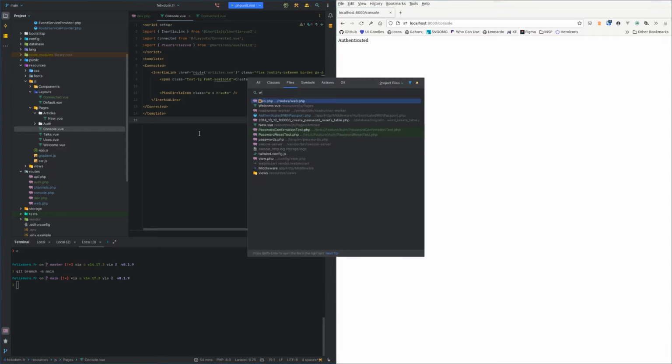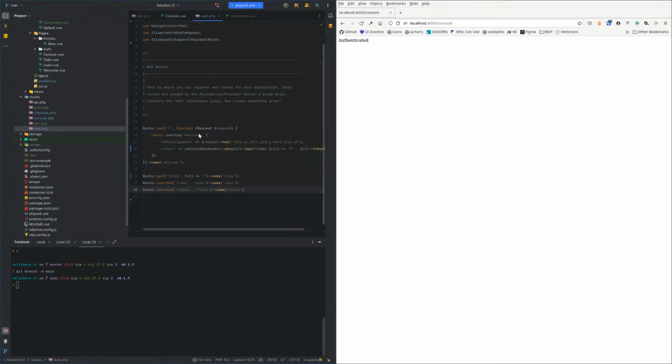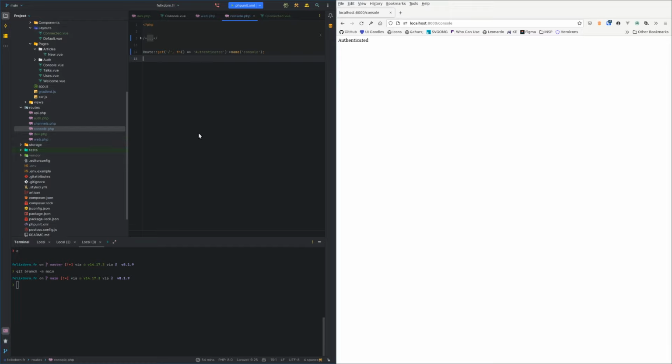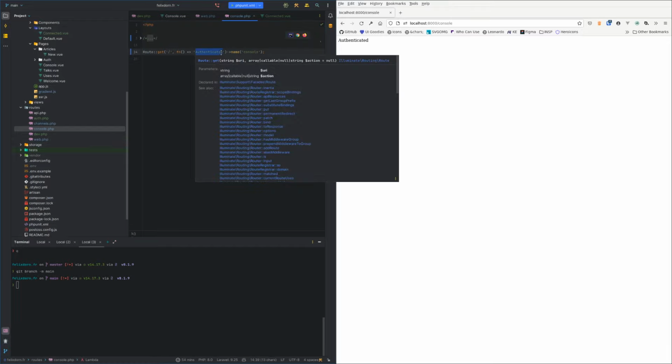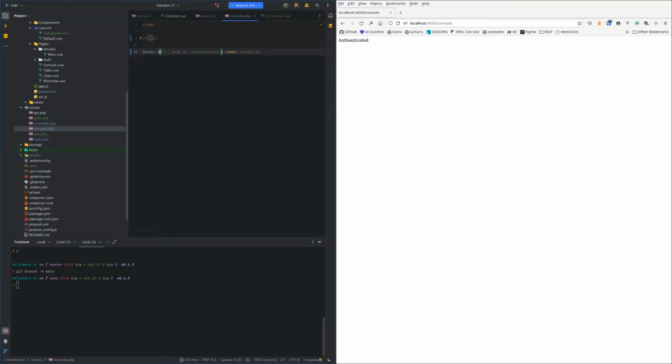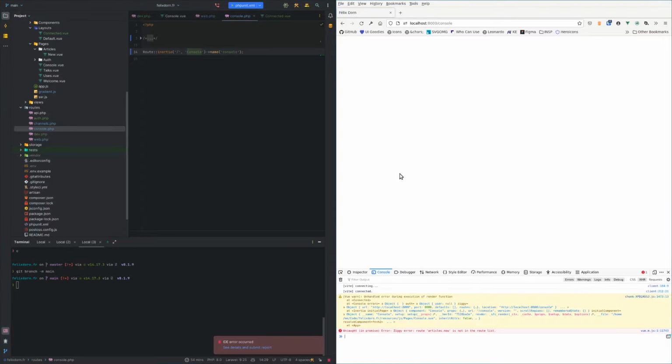Okay, so I need to connect. Where is it? Is it in console? That's a bit overkill, creating just one thing for the console, but whatever. It's not a bad idea. I don't think it's necessary, but okay. And we'll replace that with, is it just console? Well, Laravel IDE says it's console, so it should be console.